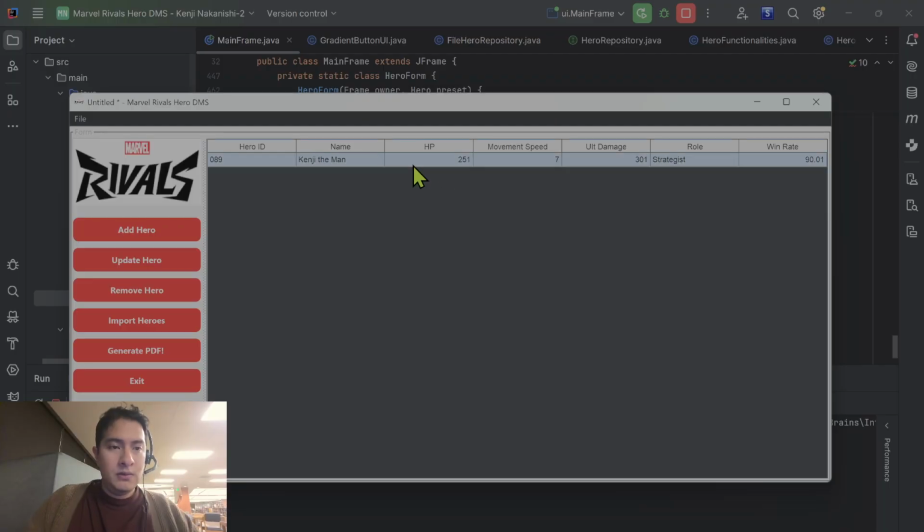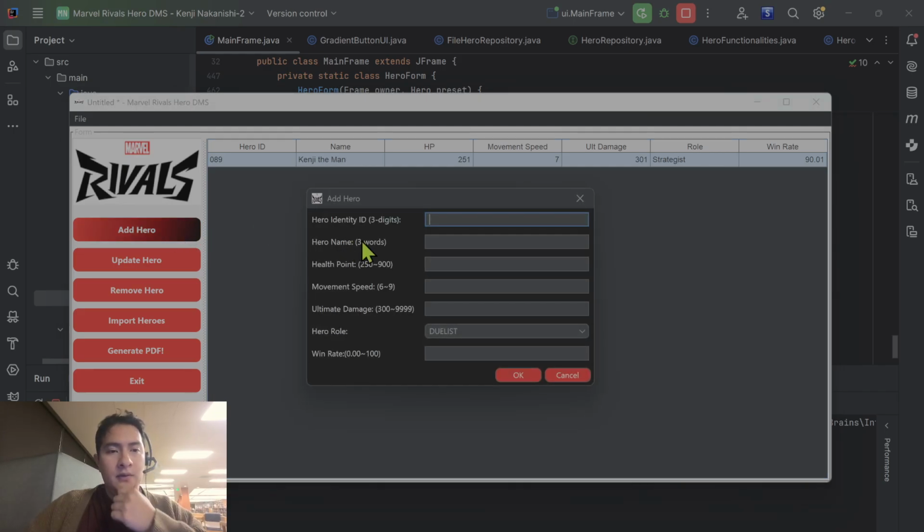So that's how it's being shown on the table side. I am selecting this, but I can add another. Let's add another. Let's do a 900. Let's do Angelica Nakanishi, woman, which is my mom. A 50. She's very powerful. She's very fast. She's strong. She's a vanguard, and the win rate is, for some reason, 10%.